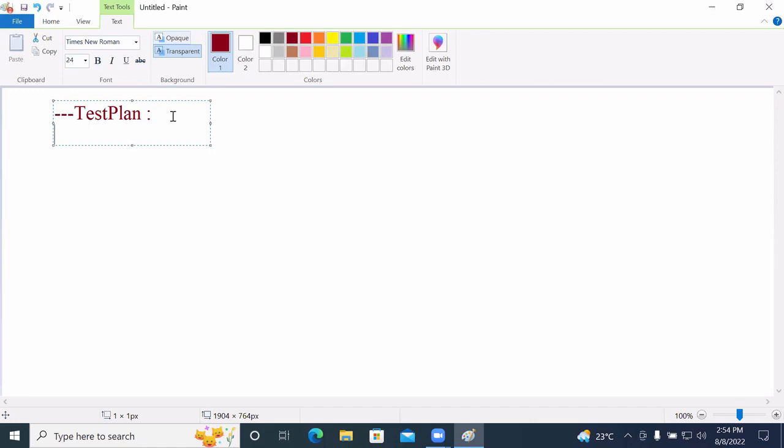In some projects, only one of the documents is available. Sometimes, neither of these two is available: requirement documents are not available and mockups are also not available.